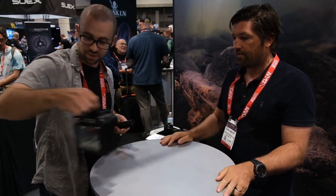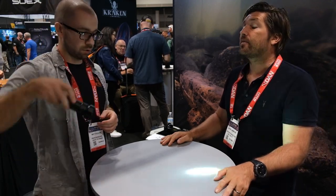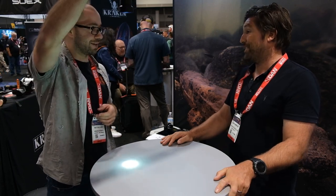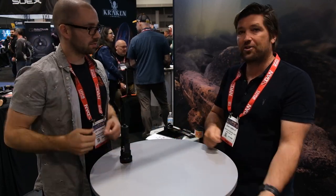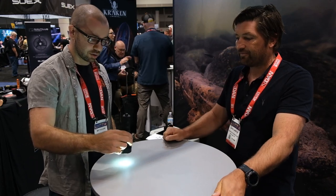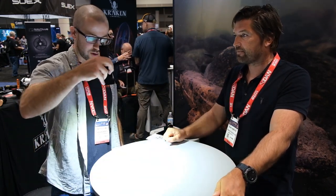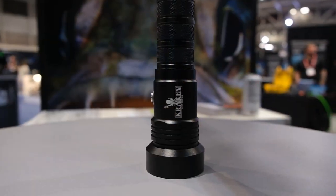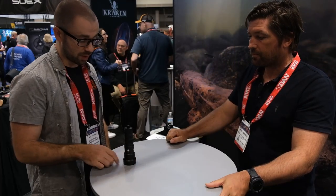Next up we have a fun light — this is an LEP light, meaning it uses laser light. There is a very focused, really bright beam. It goes a very long way; we shot it across the hall yesterday. It goes a long way underwater too. It also has a 2,500-lumen video light feature as well, making it a total-purpose light. The main uses for dive photography people would be spotting and blackwater diving.